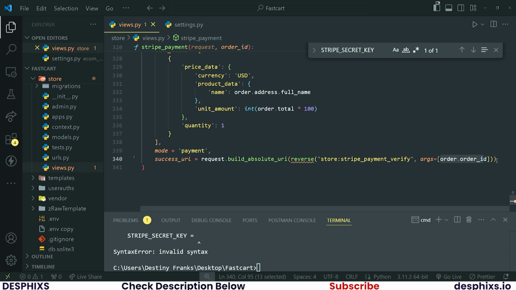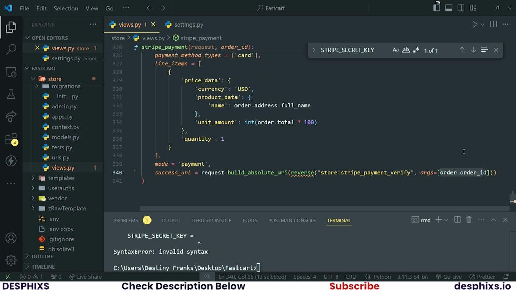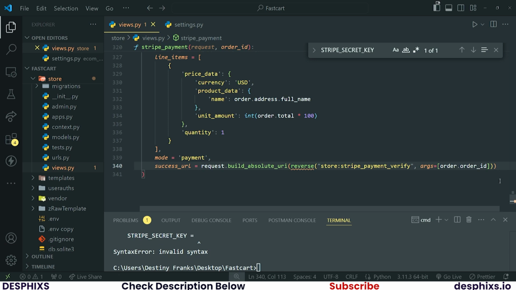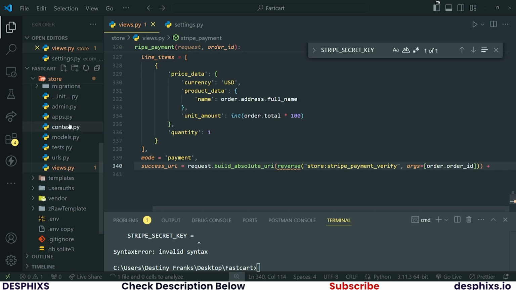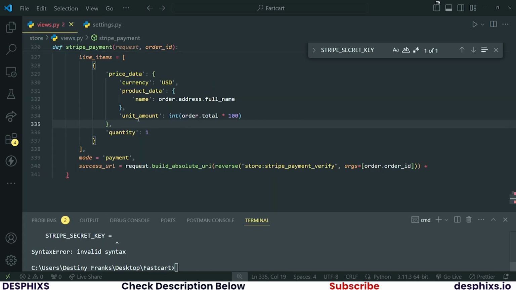Okay, I hope that makes sense. So after you have done this in the order ID, make sure that you skip one of the square brackets and 2 parentheses. Then outside here, you want to say plus. Hopefully you can see this. Let me close out my sidebar so that you can see more things that I'm doing over here. Then you want to say plus, and we want to include the checkout session ID as a query parameter.